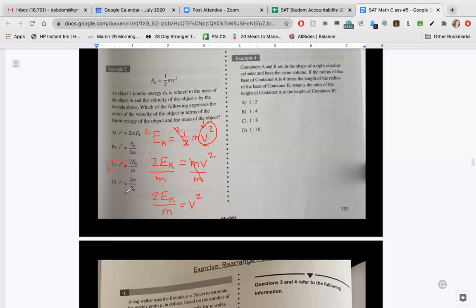Just free the variable. Okay, they're going to throw some twist in because it's not all going to stay fun in games like that. A lot of these have a lot of words, but when you get down to it, they're going to say solve it in terms of, and then you know it's pretty easy.